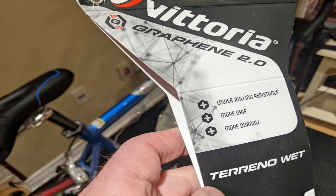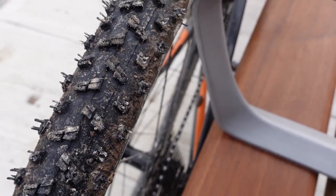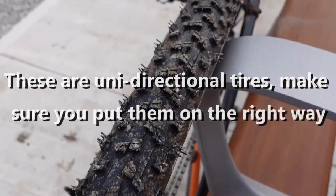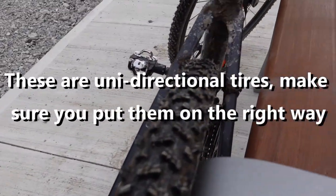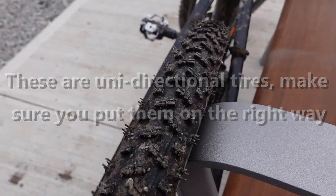Just by looking at these tyres and this nice raised tread, you can tell they're going to be pretty decent on the mud, and the tread actually goes right towards the sidewall, and it's fairly decently spaced, so I don't think they're going to hold the mud too long.